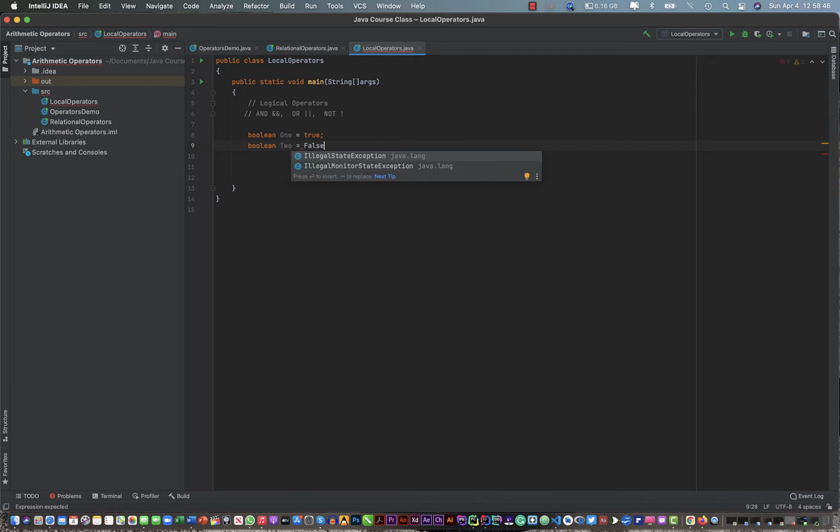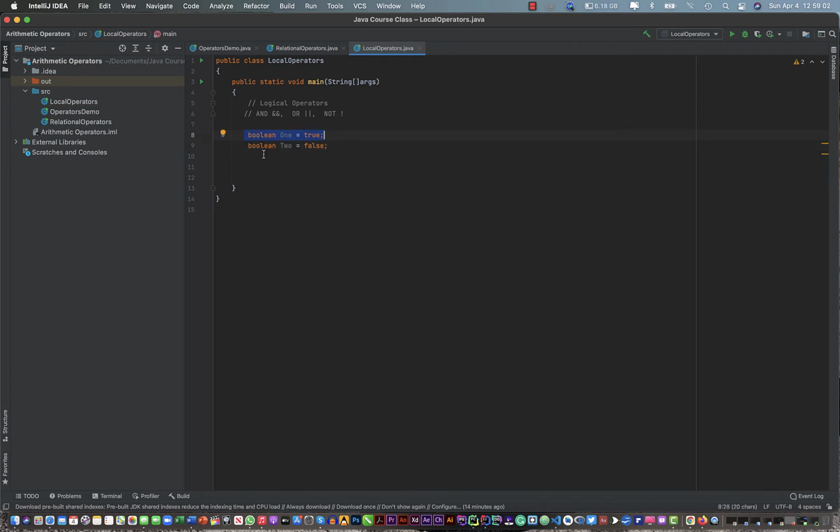Well, that's an illegal way of representing false in Java, as you can see, it says illegal. So let's make all of them lowercase. All right, good. So now we have two expressions: one is true and two is false.